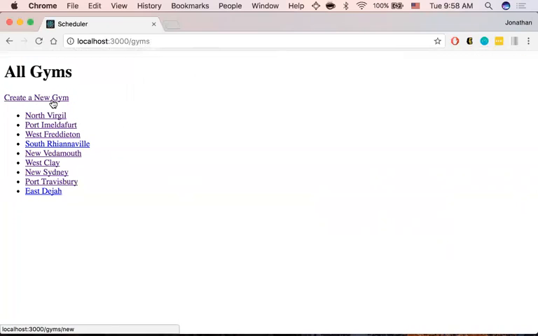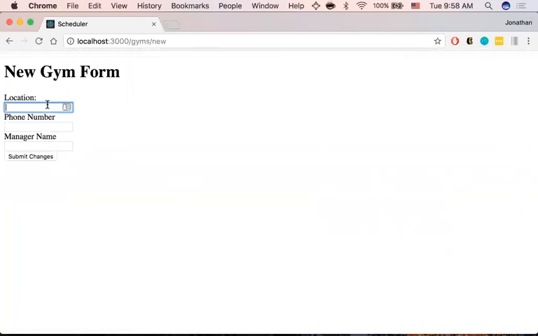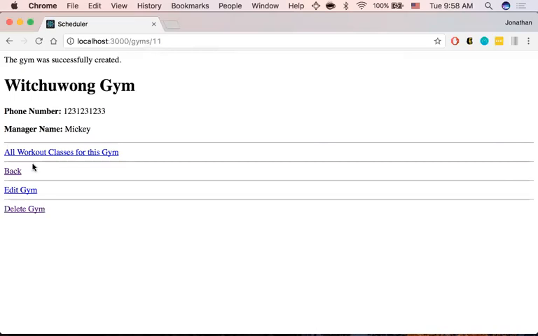Let's see if I can create a gym. So let's say I want to create, which one? And then 1, 2, 3, and Mickey is the manager of Wichita Gym. So I press submit changes. I'm able to also create something.